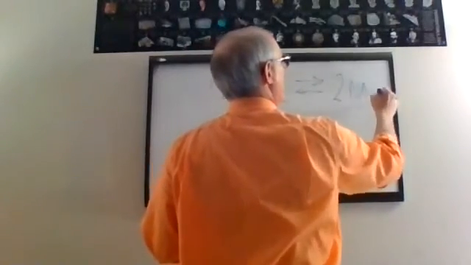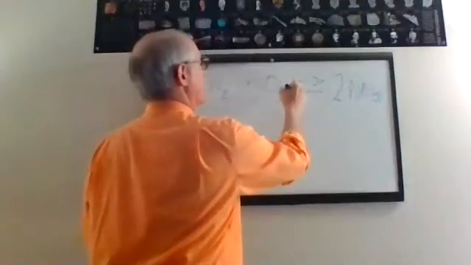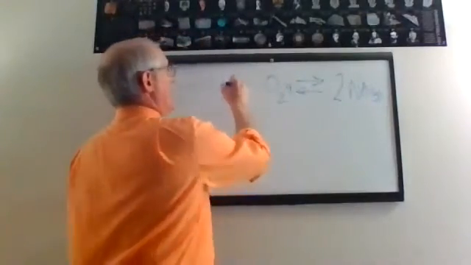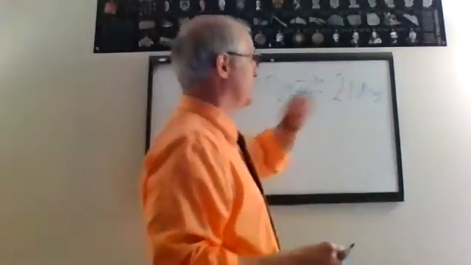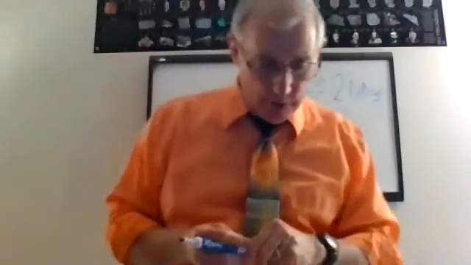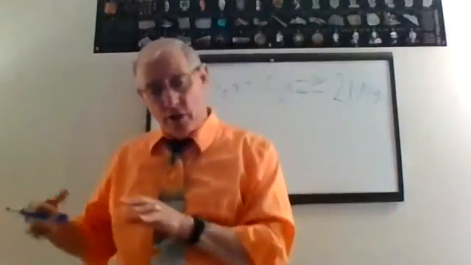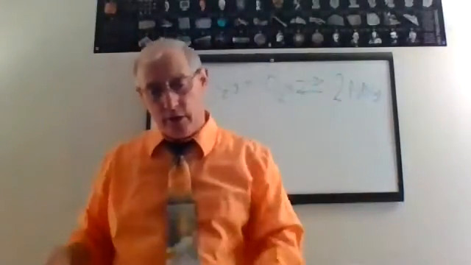Gases. Gases at the temperature at which this is taking place. And it does not tell you what that temperature is. So they're all gases. So we're taking 2 moles of gases and making 2 moles of gases in this case. So it isn't affecting driving to the right or driving better to the left. If there are more, well, we'll talk about that in a minute.